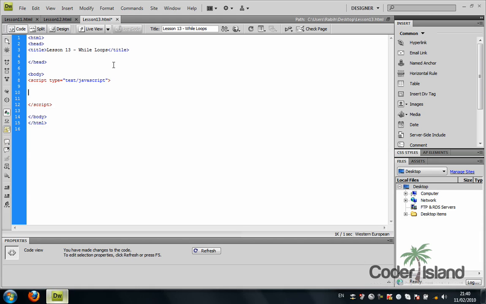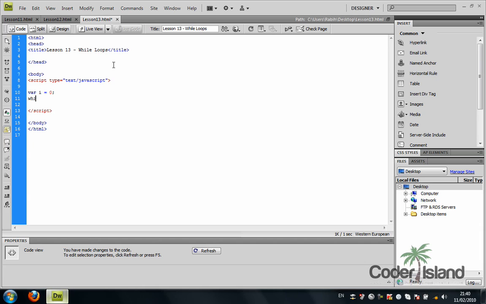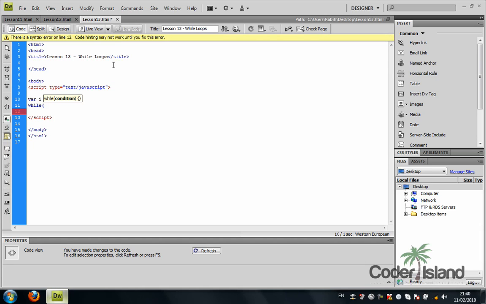So we're going to make a variable I equals 0, and then we're going to write a while loop: while I is less than or equals to 10. So what are we going to do?